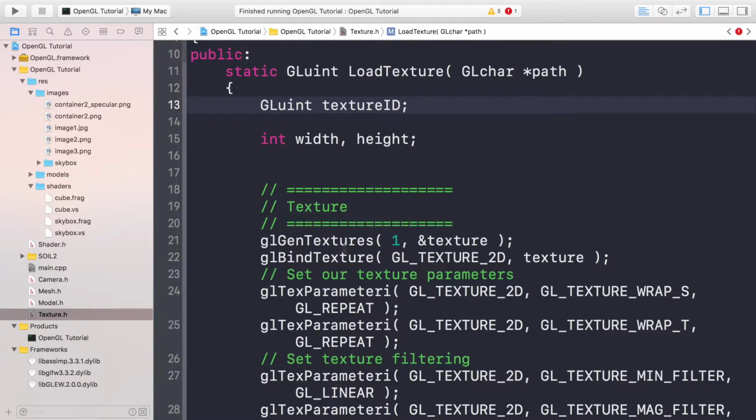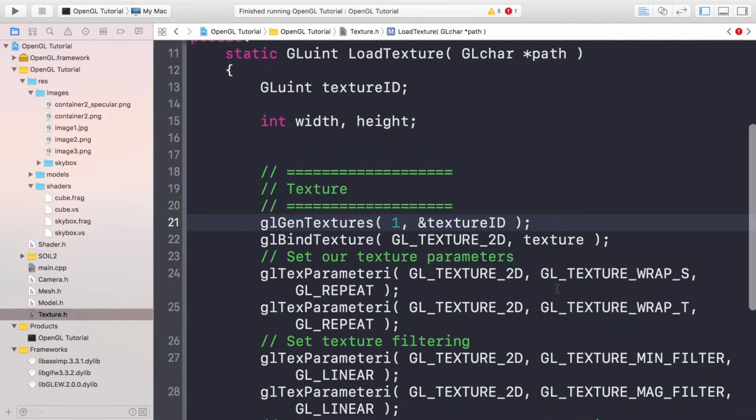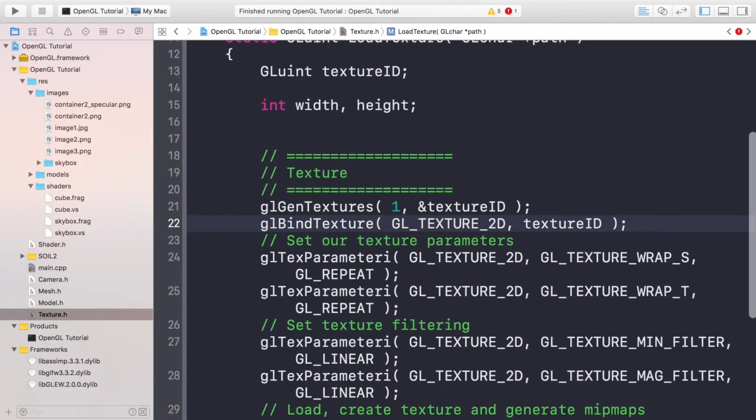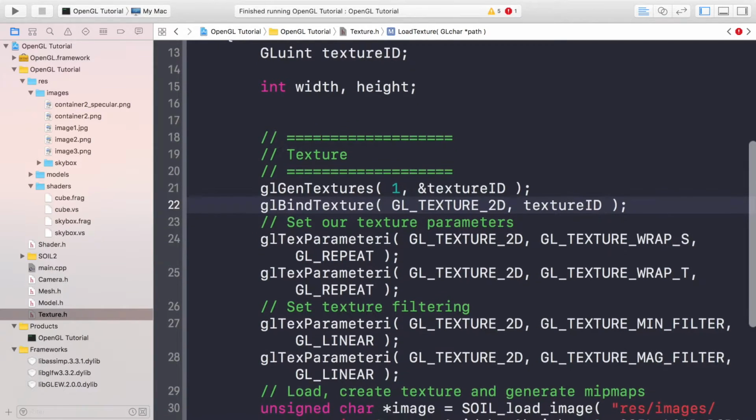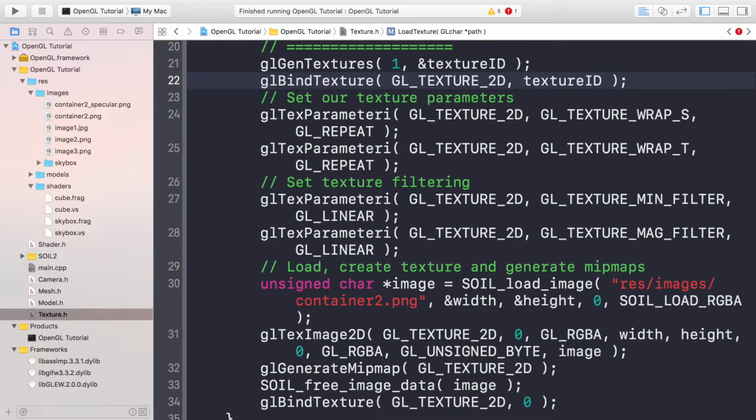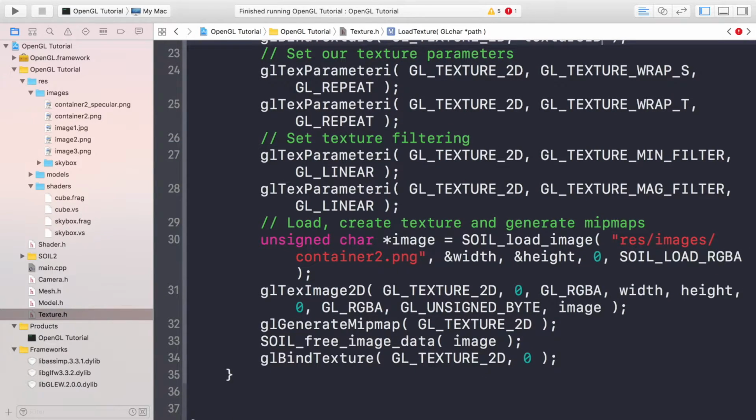We need to generate the textures based on the textureID. We are binding the textures, that's not a problem. First textureID. We need to do set text. This looks all good to me.